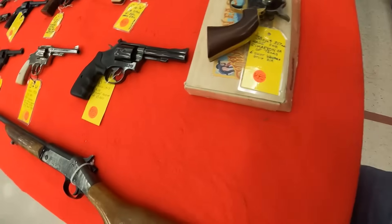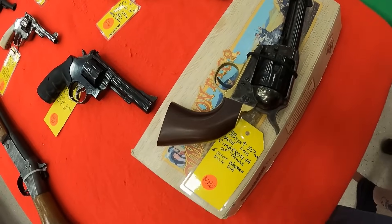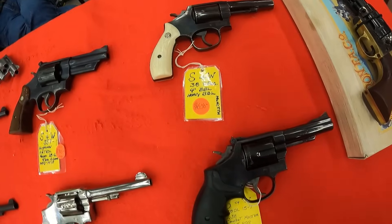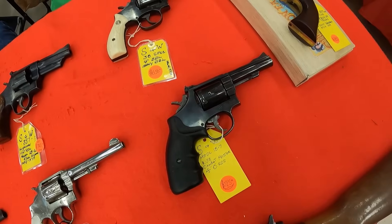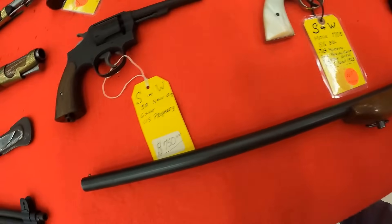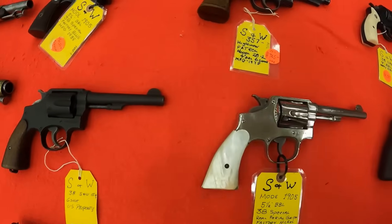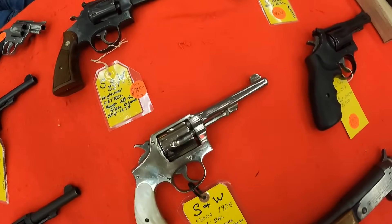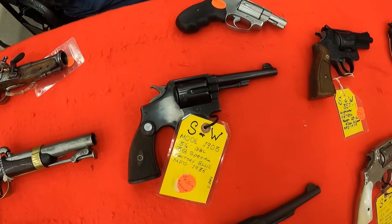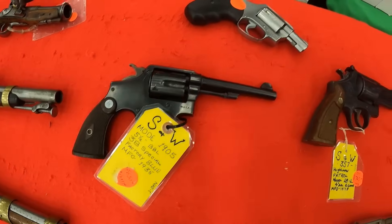All right, we made it back around here. A .38 Special/.357 Mag Cimarron, $685. A Smith & Wesson .38 Special 4-inch barrel, $650. A Smith & Wesson Model 15-7 K38 Combat Master, $725. An H&R 20-gauge single shot, $240. A Smith & Wesson .38 six-shot U.S. Property, $750. A Smith & Wesson Model 1905, running $650. A Smith & Wesson .357 Highway Patrol Model 28-2, $745. And a Smith & Wesson Mod 1905 .38 Special factory blue, $650.